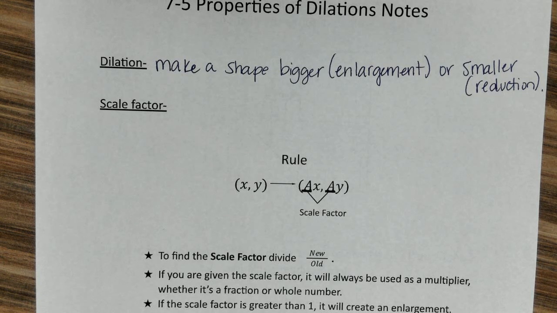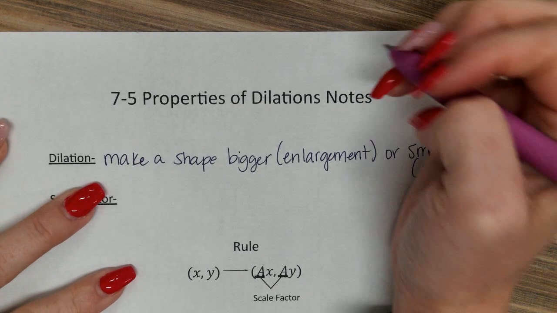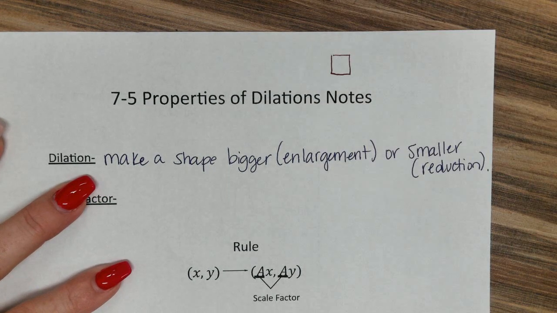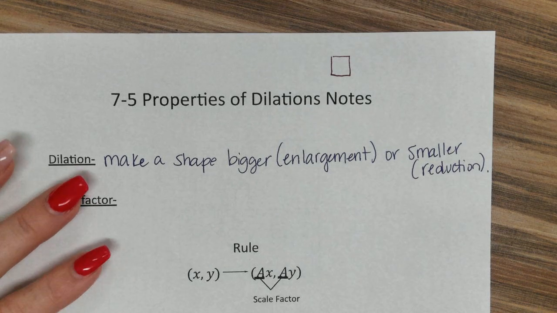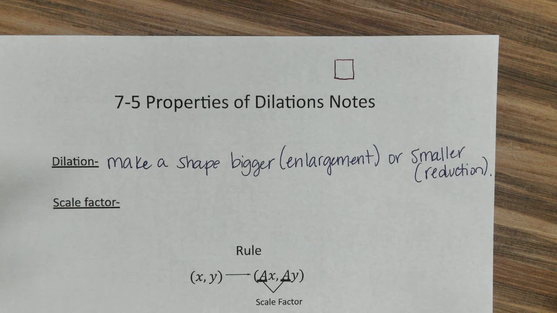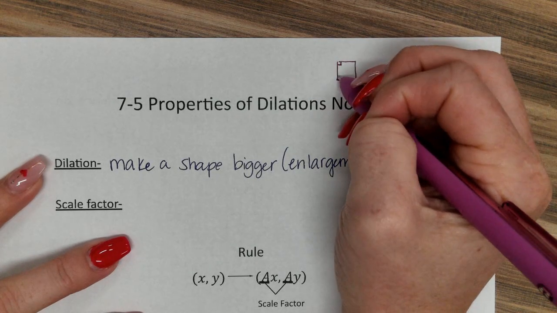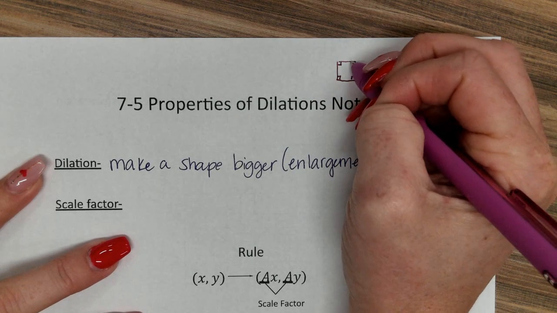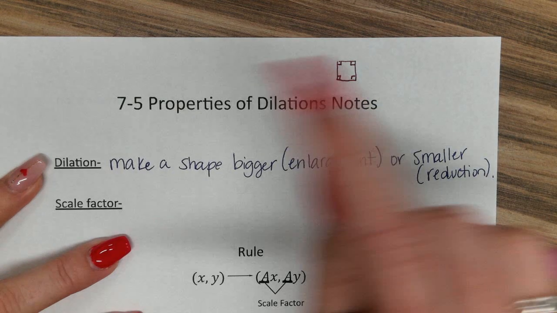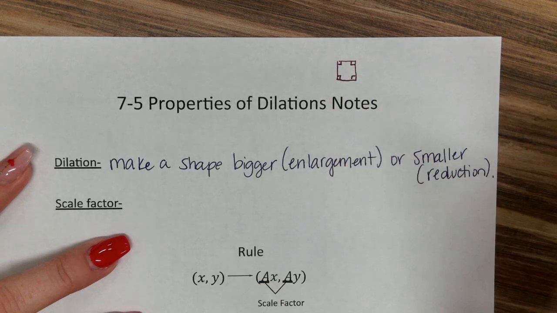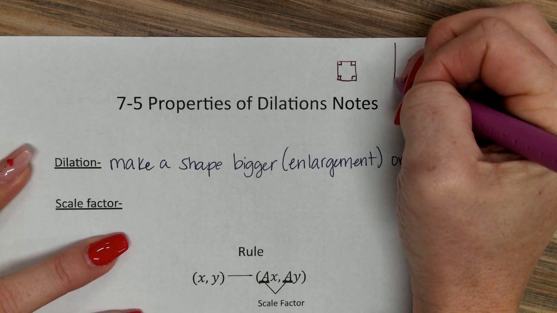Now, let's talk about when we make a shape bigger or smaller. So I want you to take your pencil and draw a little square at the top of your paper. Let's talk about a square. All sides are the same. What about their angles? What kind of angles are these? They are all right angles. Does everybody agree? If I take this and make it 2 times bigger, so let's draw it 2 times bigger.